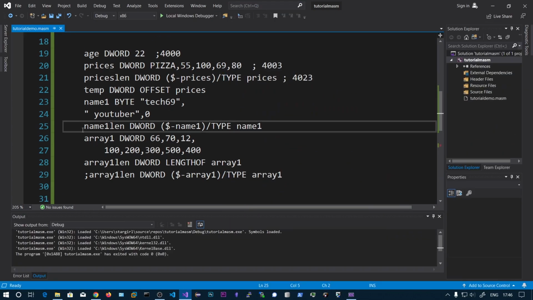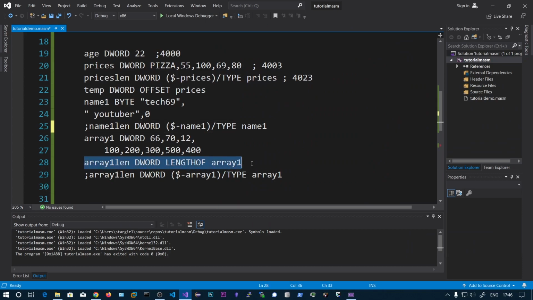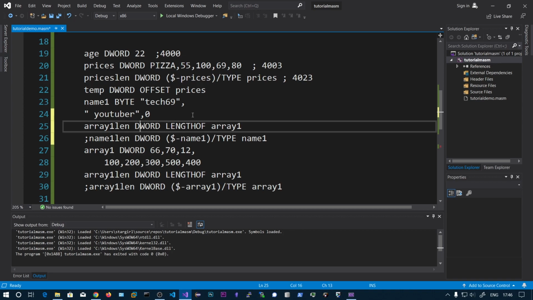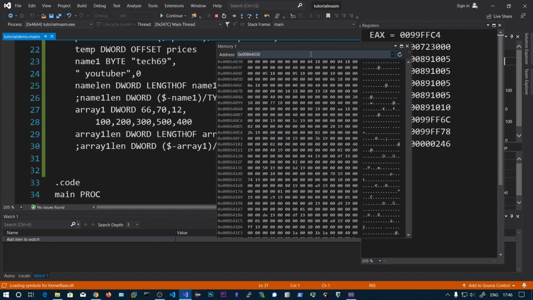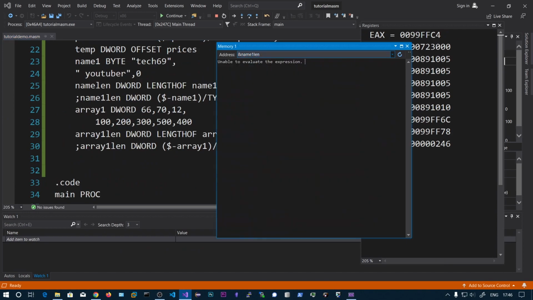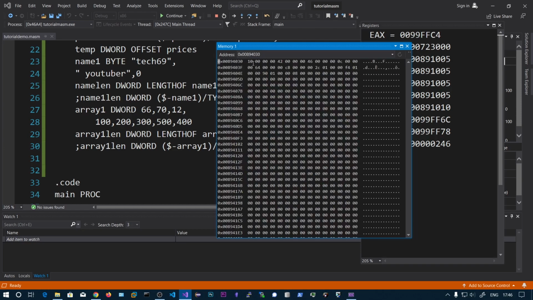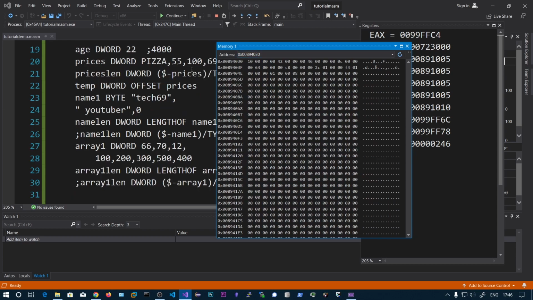Now you can comment out this one and copy this. Now we should see the exact 16 value in the name length. Okay, I did not put the 1, so we can see the exact 16 value in this one.